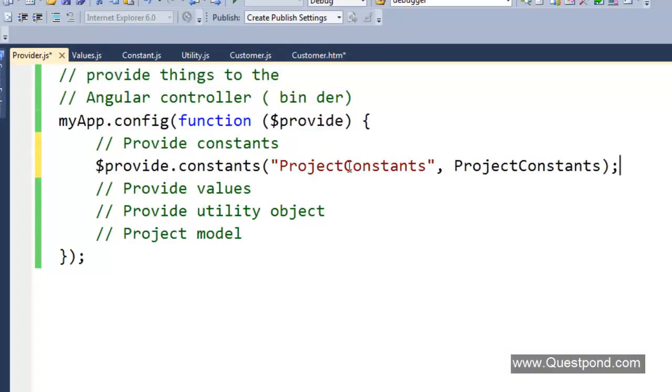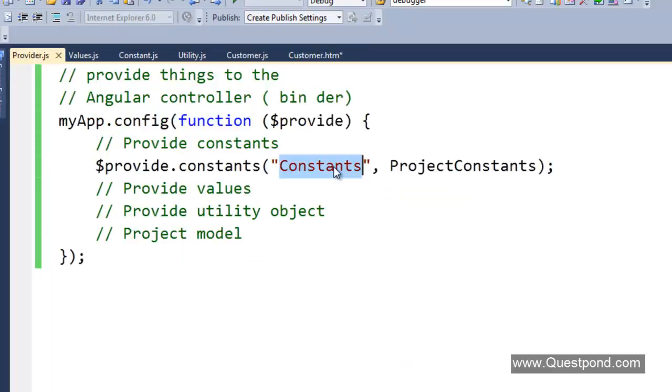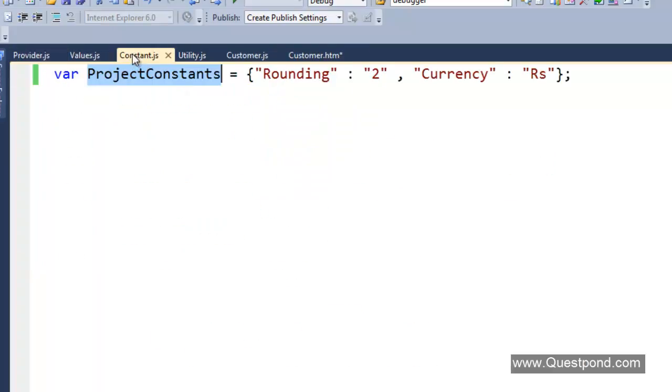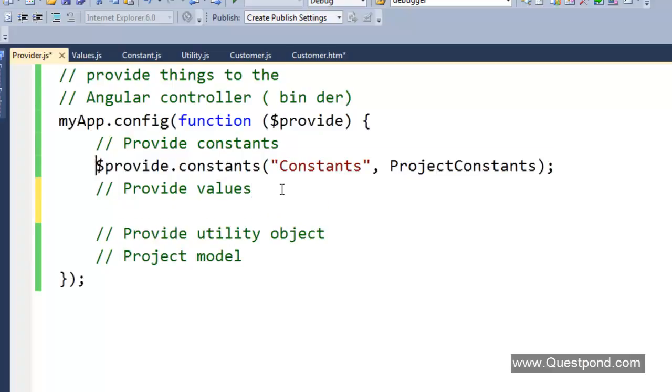The first parameter here is the variable name from where the injection will happen. At this moment the injection will happen through constants, so constants is the parameter name in the binder, and you need to specify that first here. And what you want to inject is provided in the second parameter, right? In the same way we will say $provide.value.